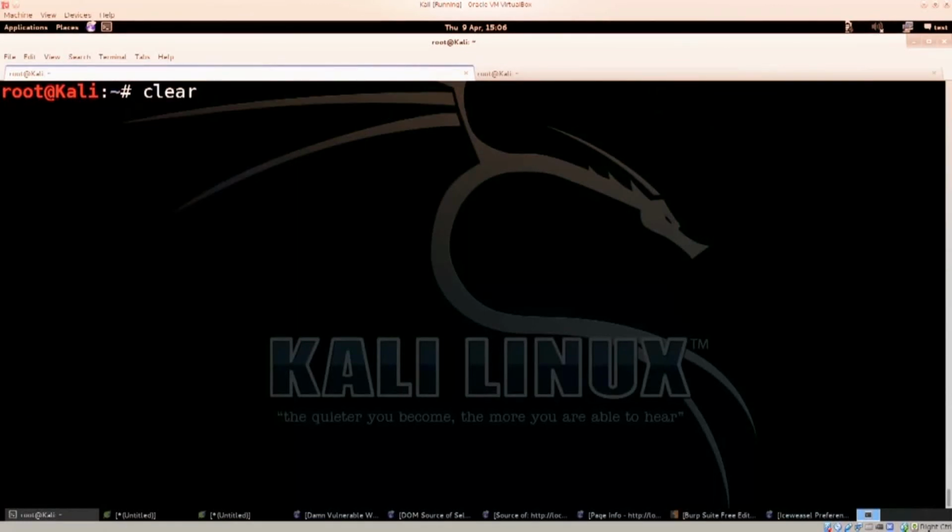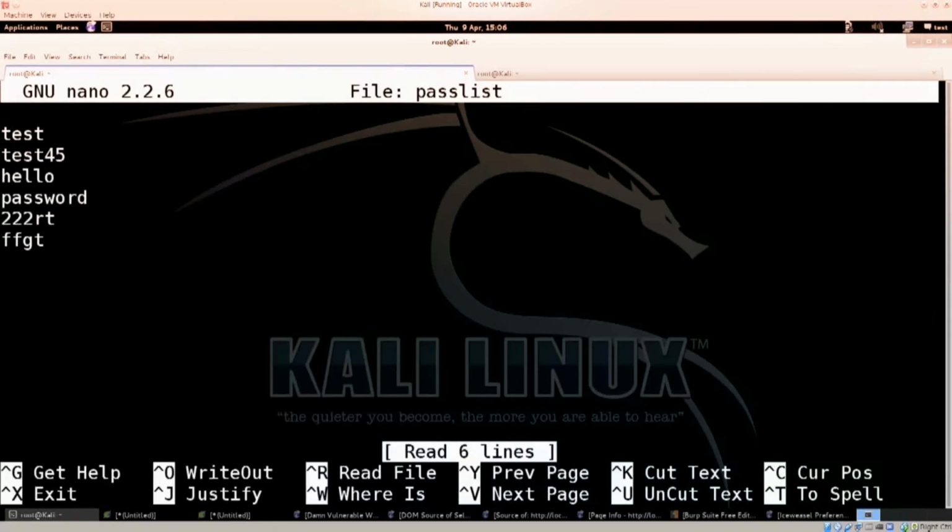But before we do, a quick thing to do is just do a nano passlist. Excellent. So I've created a password list for myself here. Now, of course, this would be a pretty stupid thing to do if you were actually cracking a password somewhere on a website. Rather, you should definitely download a password list from somewhere. There are plenty of them on the net. Just type in password list for dictionary attacks. You won't find a shortage of them. I guarantee it to you. But why should you do this then? What I did? Why didn't I just download it from the net?